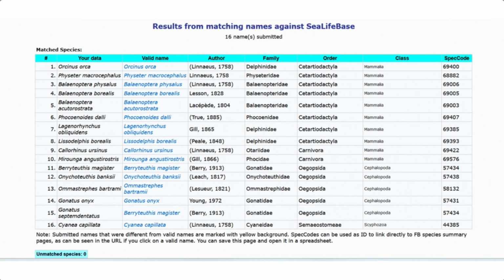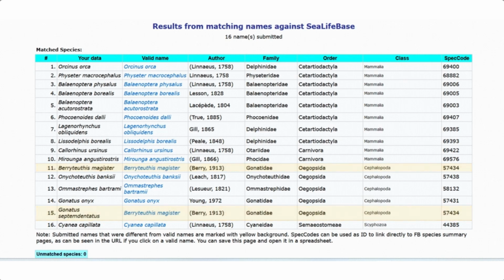In the returned results, we see that, based on our example, all 16 scientific names that were submitted have corresponding species in SeaLifeBase. We note however that records number 11 and number 15 are synonyms of the species Berryteuthis magister.